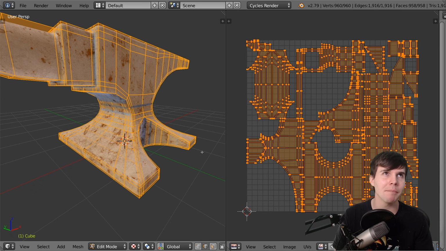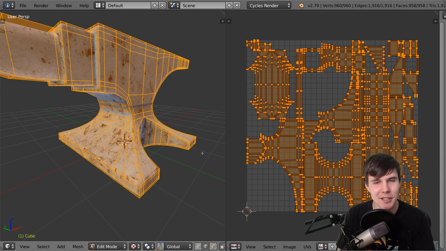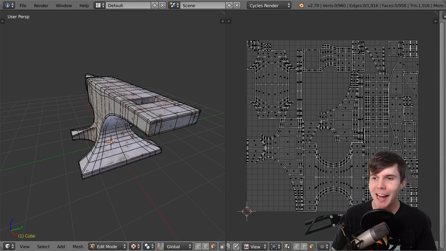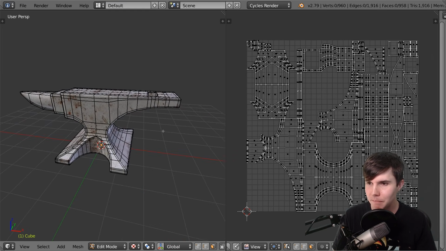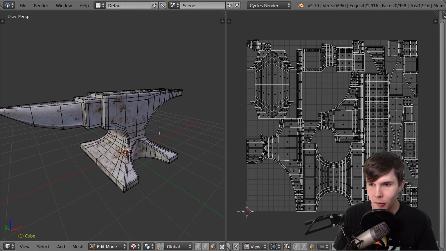I mean, I don't know. If it's something I don't care about, it's going to be in the background. I might use it just because it's so quick to do. But generally, you always get a much better result when you manually unwrap your mesh by hand, which is what I'm going to show you in a second. We are going to disregard all of this, or just ignore it really, because we are going to be doing it the manual way.